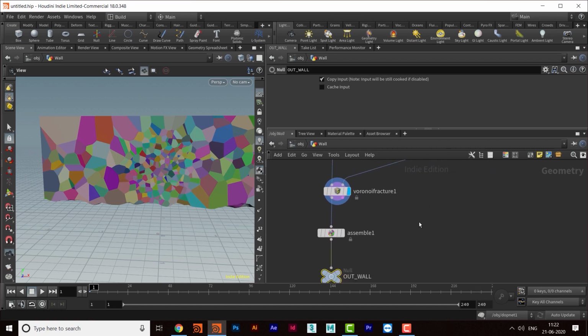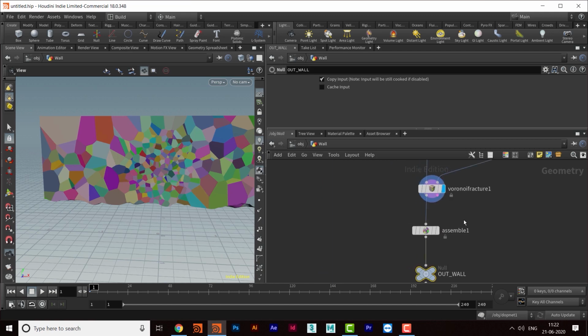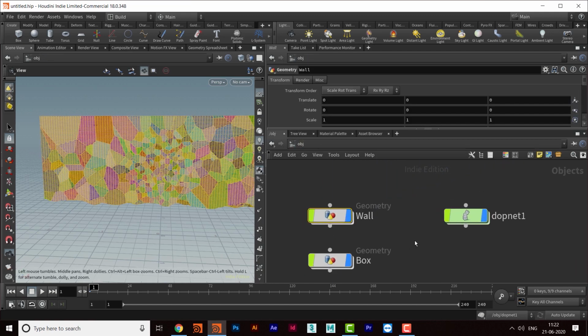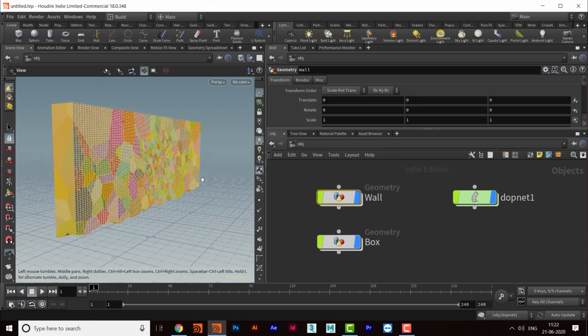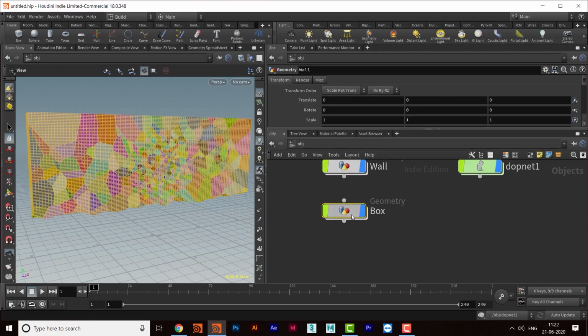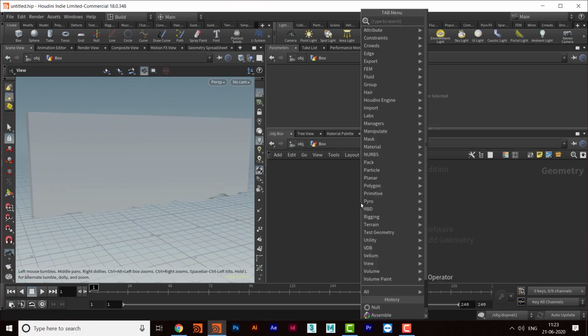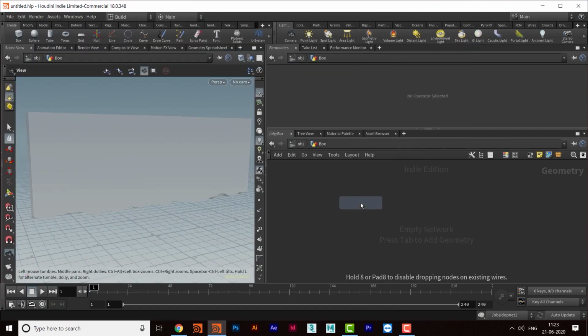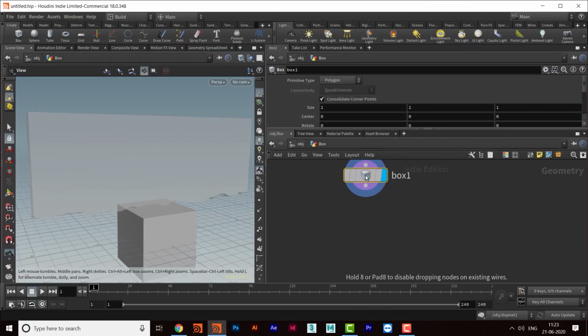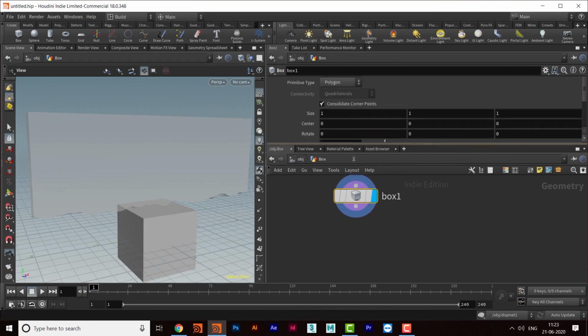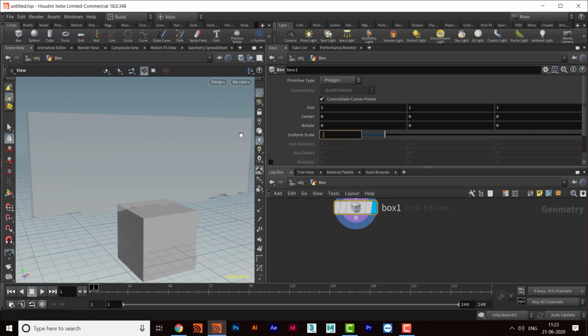Okay, so next we have to create some object to hit this, which can collide with the wall and destroy that. So here we will take a box, and make the scaling 0.7.